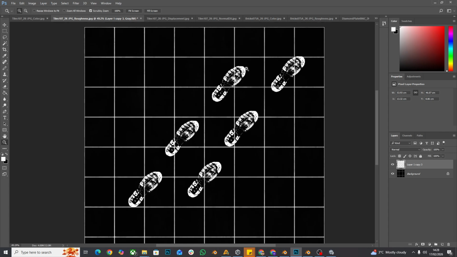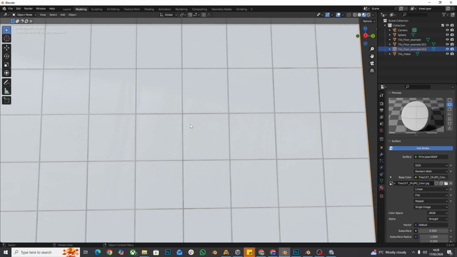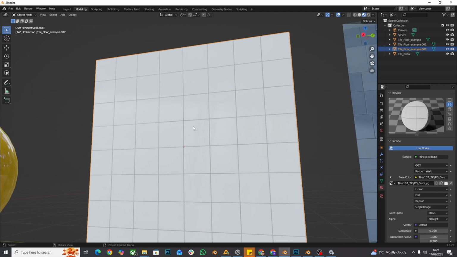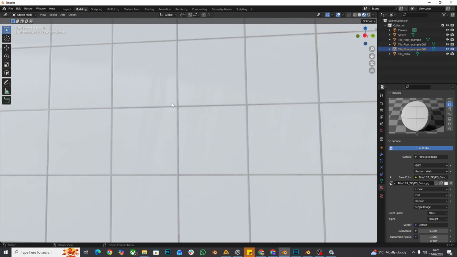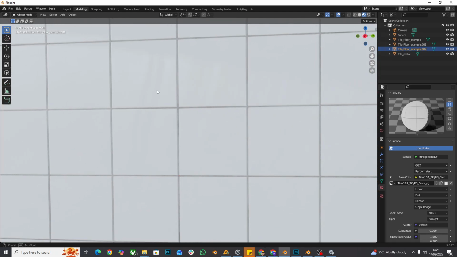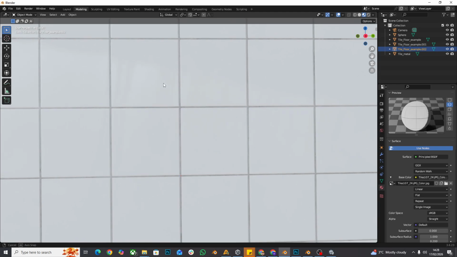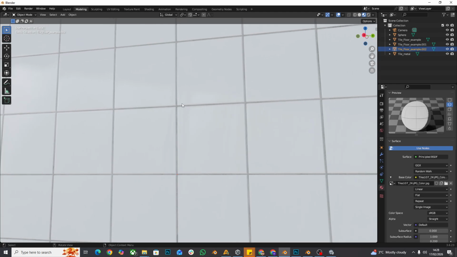So making these on the roughness map, they'll show up on the model depending on the angle and the lighting that you see. So let me just go back into Blender and we can see how this looks. So right now you can't really see anything because it has the normal roughness map on it. It's very subtle, but as I move around, you can see there is a little bit of reflection going on. If you're in Blender, you'll see it yourself on the actual tile bit, but it's not coming through on the grout because it's a very rough surface.